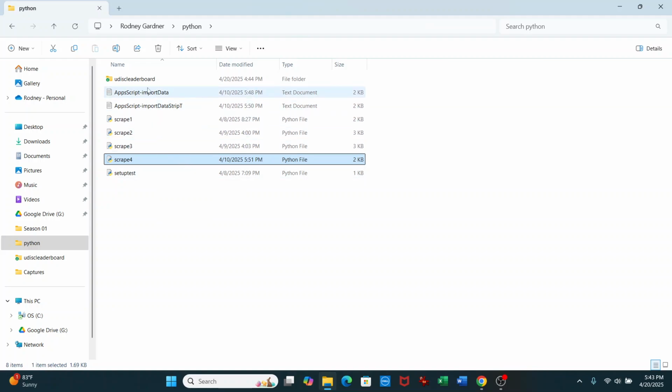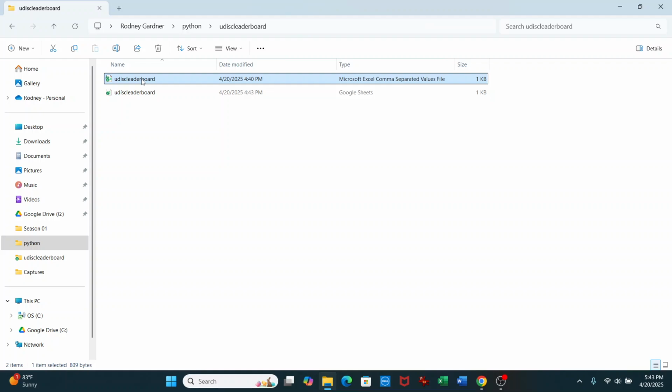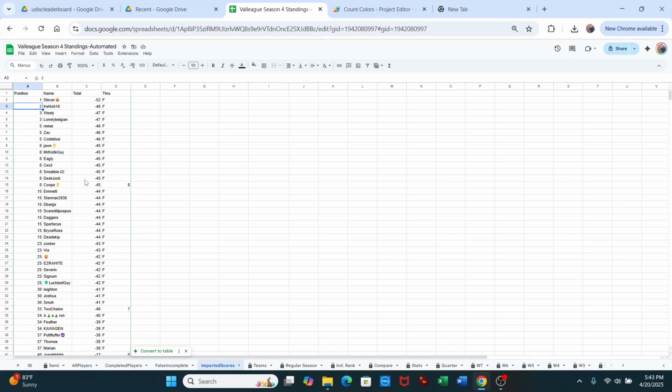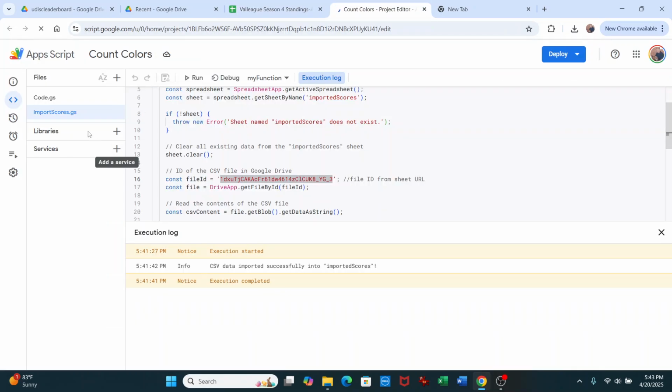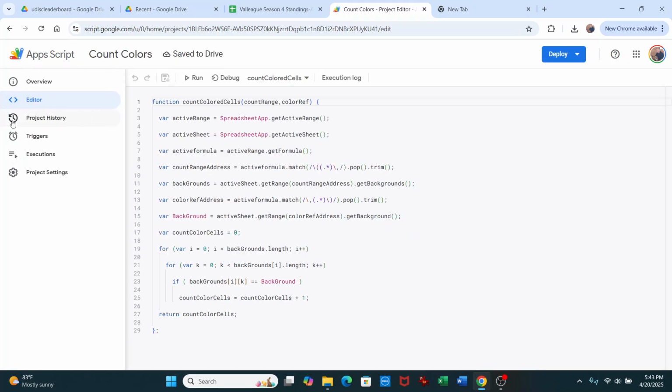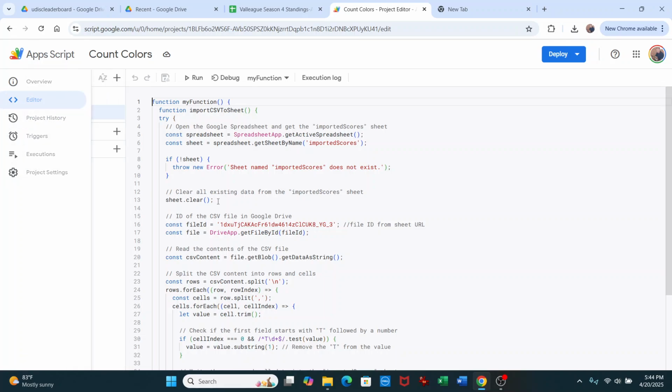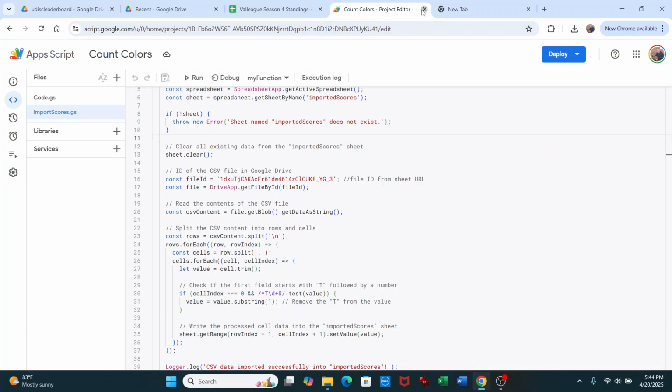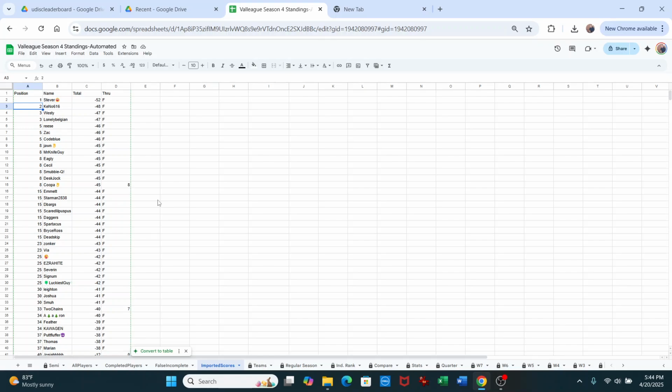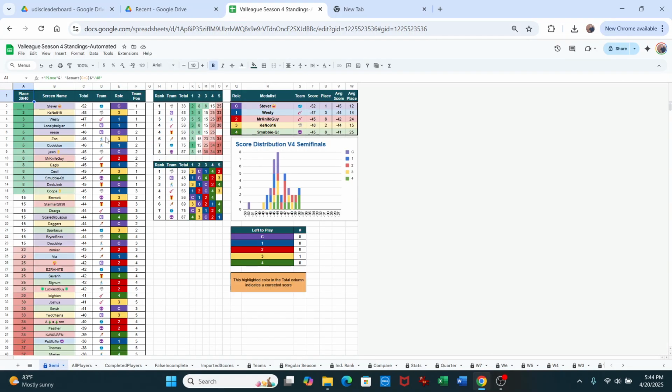So that's how you write the CSV periodically. And then in Google Sheets, you have this app that reads in that CSV into your results spreadsheet, and you can set that up to run periodically. I haven't ever done that before, but there's this thing that lets you set up periodic running of a script. So you can go here to your import scores script and set that up to run again every 5 minutes or what have you. So that's it. That's how you get the data into your sheet. And there you go. Once it's in your sheet, you can do whatever manipulations you want to get it into your fancy results layout here.